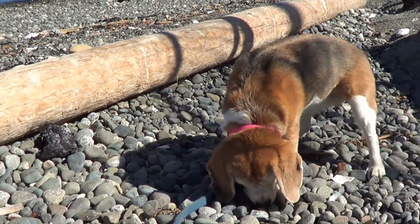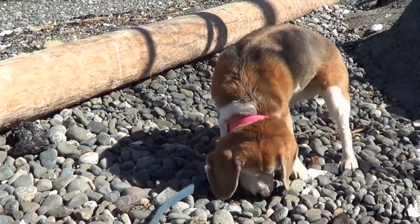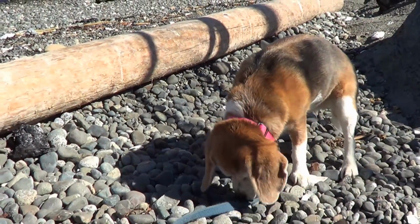Oh, she's found some yummy beach trash. Oh, fish bone. Good beagle food.